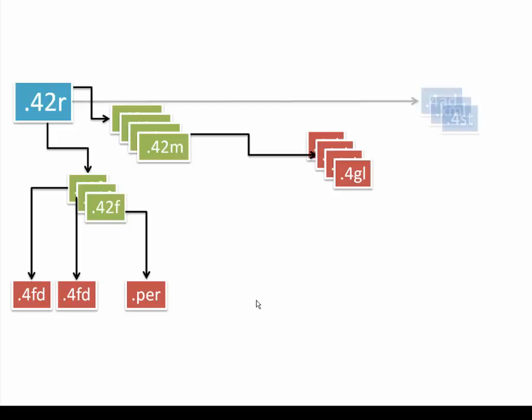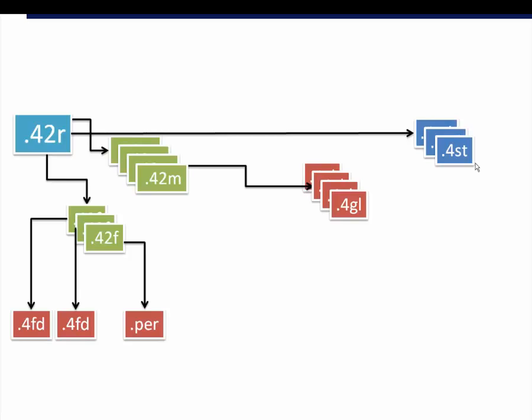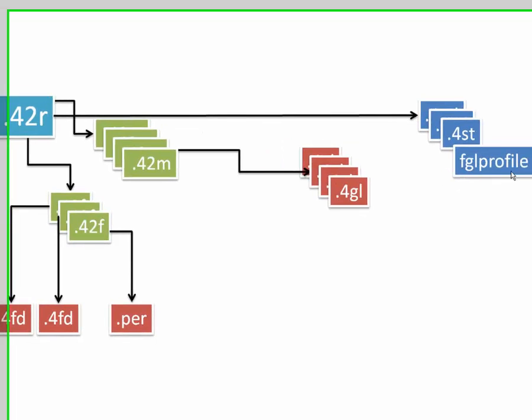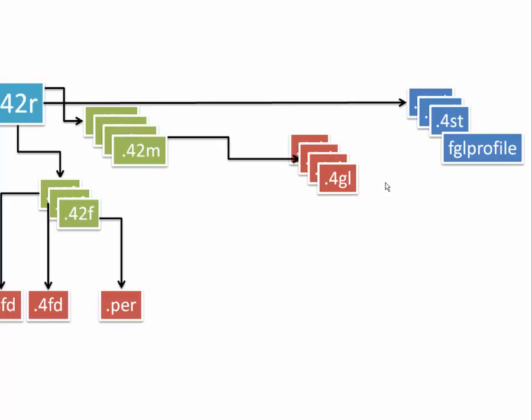And then you also have resource files, things like style files, action files, small bits of XML that you might have written externally from the program. And those are going to be referenced from the 42M modules that have been compiled from your 4GL. And there's one other that's also read at runtime, which is the FGL profile file, which is a runtime configuration file that has entries related to the running of the program, maybe database connection information, particular settings, etc., for the running of your program.